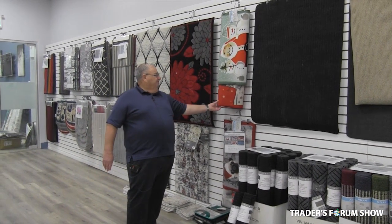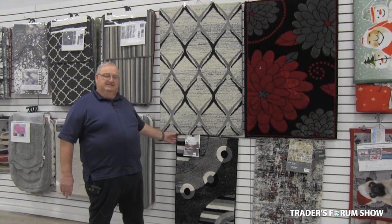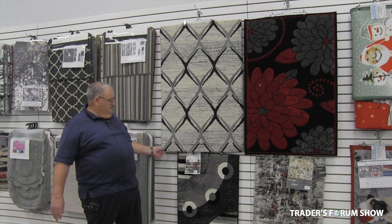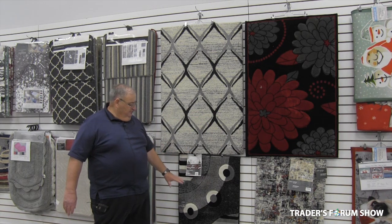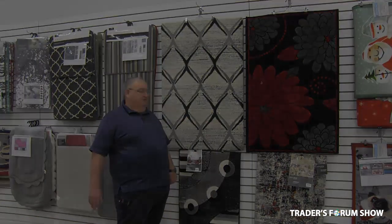We have the Christmas mat, which for next year we'll be doing again. These four styles here are from Turkey — really high-end quality mats. They're not for every store; they go up to $150 wholesale cost. But it's a new area we're coming into. We'd like you to look at it when you come to the shows. We're going to actually have a rack for the 8 by 10 sizes, and hopefully we'll have that at the show to show you.